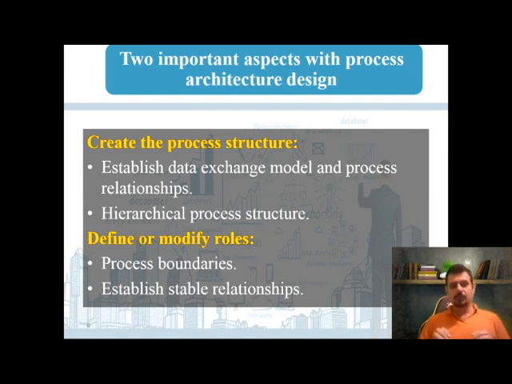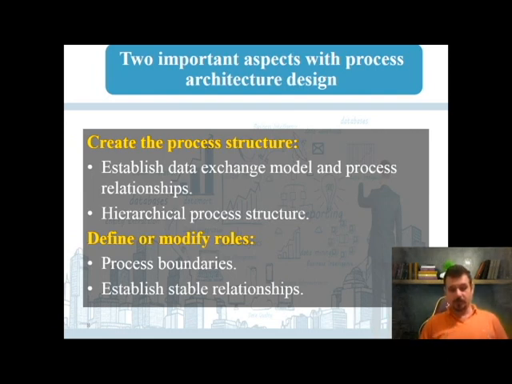Also establish a stable relationship and make clear, through the processes, what each role should do and what they should deliver to the next one, and again the next one, what they should do and what they should deliver to the next one. Everything is clear, and we know the tasks and duties for each role, because of the pattern, we design the process, the next step.